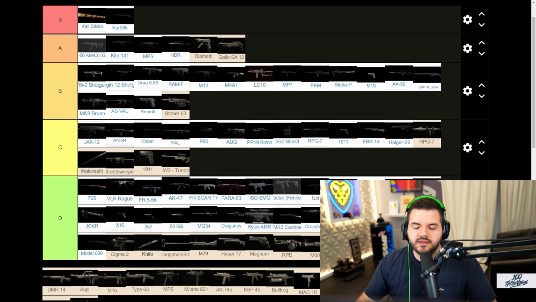Sorry. The Pellington, D tier. Did you even think that was going to be an option? Absolute D tier. The DMR.